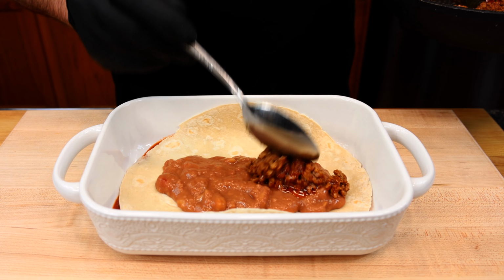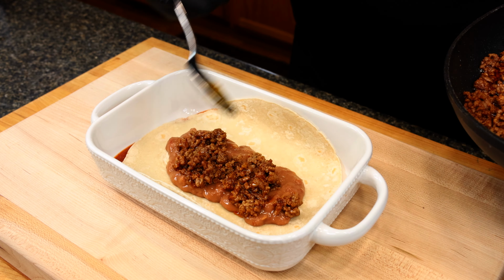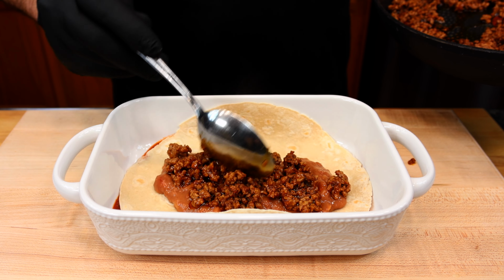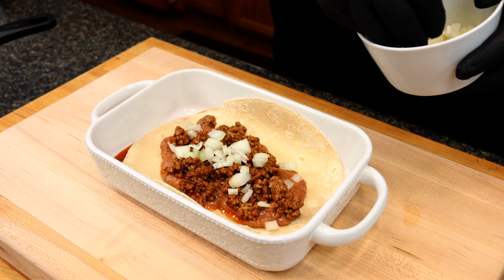Now for our ground beef. And this is cooked with Taco Bell seasoning. I left it a little bit chunky, that's my preference, but Taco Bell's meat is usually a little bit more finely chopped. Now fresh chopped onion. When I was a kid, I used to hate onion, and when my dad would pick me up for lunch from school and we'd go to Taco Bell, I would always go with no onion, but now as an adult, I love onions in this. Actually, I like a lot of onions. I'm going to add a little extra.